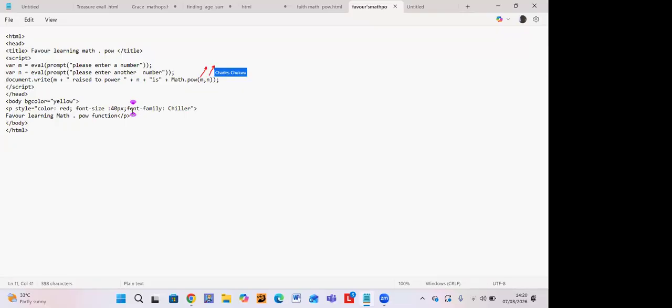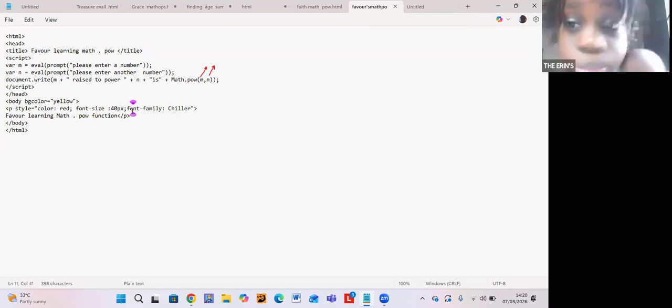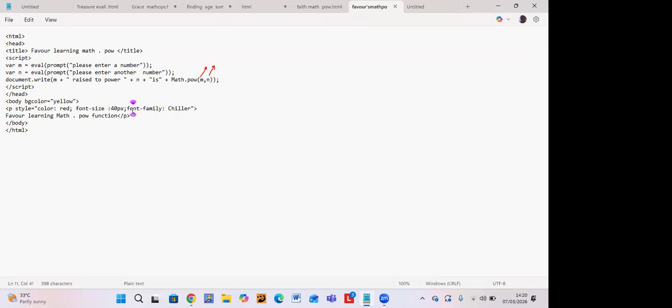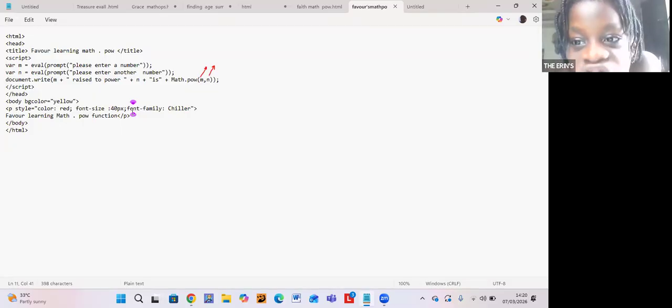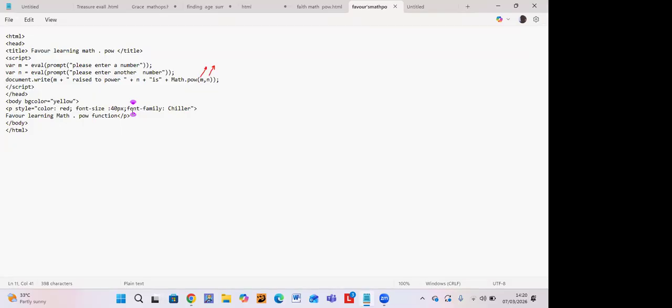Good. But this SQRT only takes one, and it makes sense, isn't it? It doesn't need two. If, for instance, they say find the square root of 9, do you need to say find the square root of 9 and anything? No, you don't. So SQRT only takes what? One argument or one variable, okay? Yes.